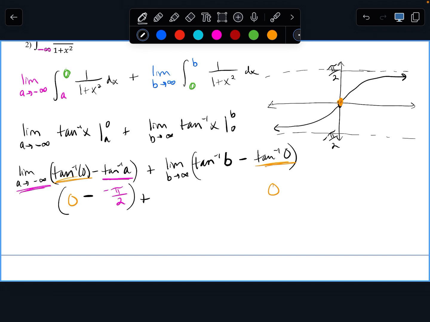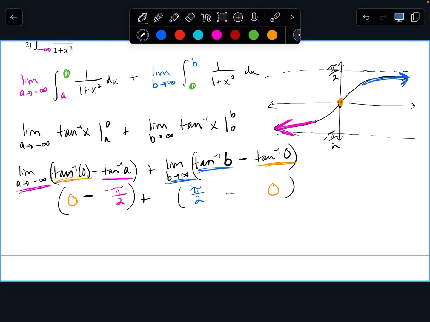So taking a limit of a number is just the number. So that 0, 1 doesn't really do anything. But like this guy, this is where A is going to negative infinity. So then the next one is the inverse tangent of B. So that one, you're looking at your limit, right? So B is going to infinity. So as it goes to infinity, you're going to a positive pi over 2. And then minus the 0. So this one is how I got to positive, and then this one is the negative.